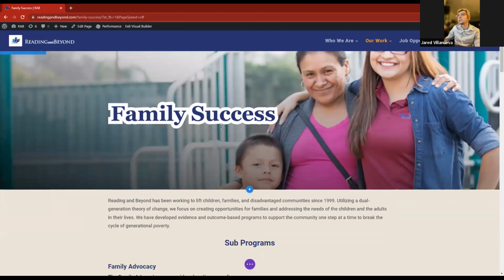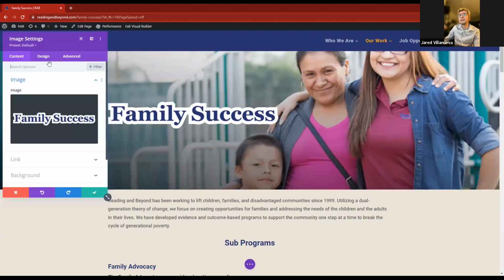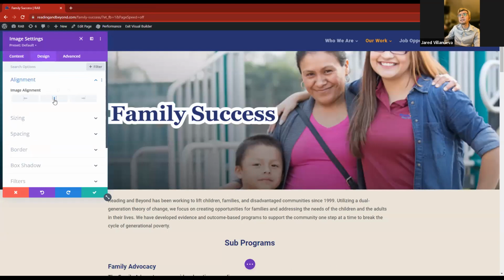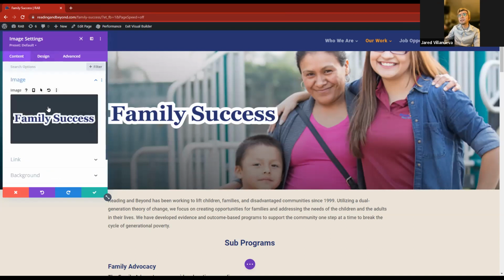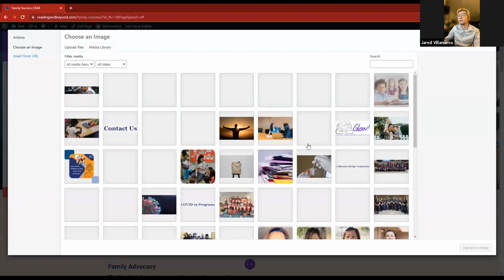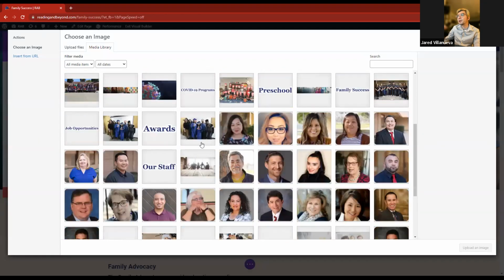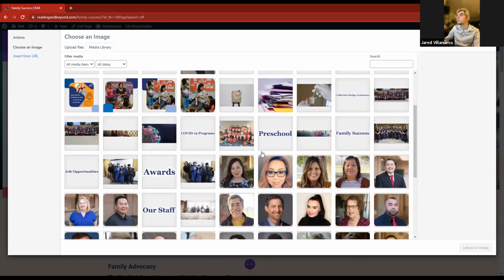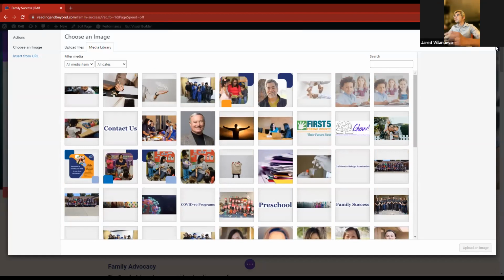Okay. And right now it looks like this is out of place. So what you want to do is hover over an element that you want to modify, go to the settings tab and design, alignment, center or right. You could change the image in the content tab if you want, or add a different title to it. We have all the images saved in a single folder.